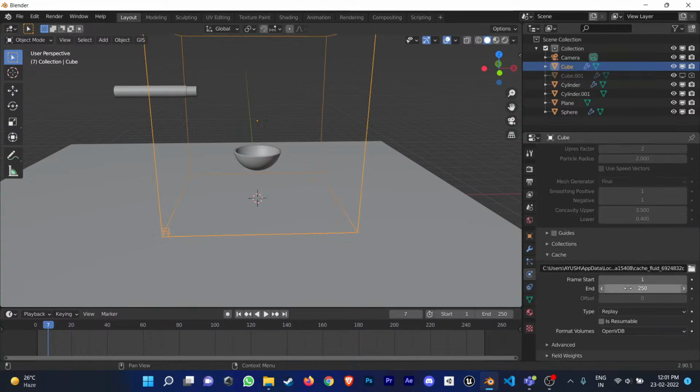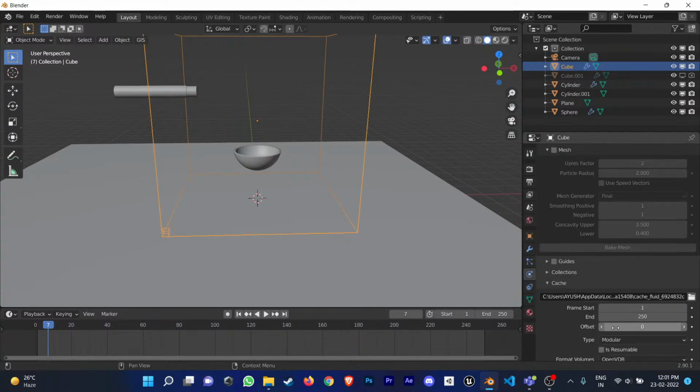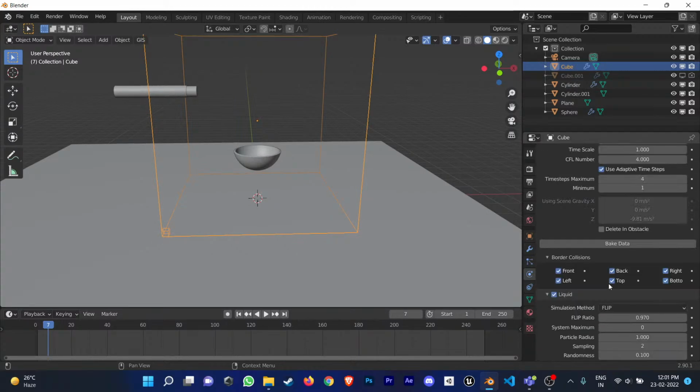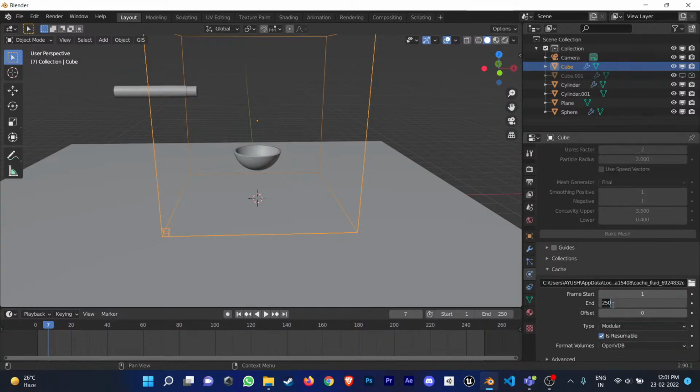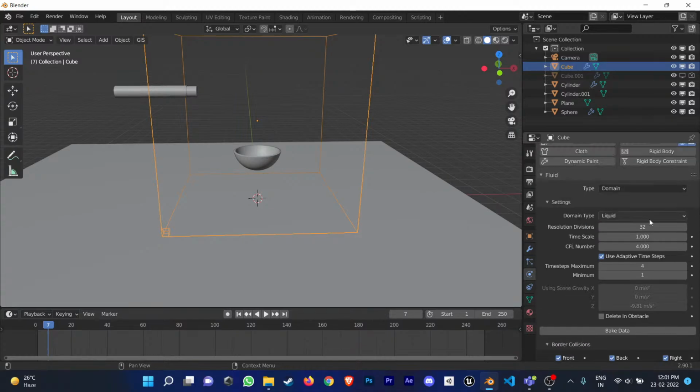Let me go to the domain. I really don't want to do it again, and we will simulate it for 100 frames. I think it will be fine for 100 frames, and let's make the resolution 32 for now. It will be quick because we are giving it less, and let's see what happens.